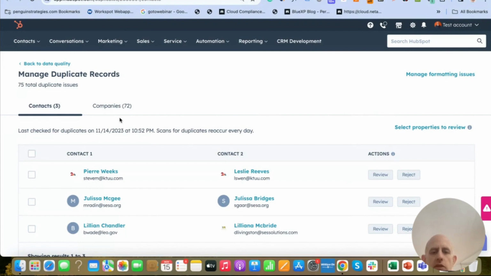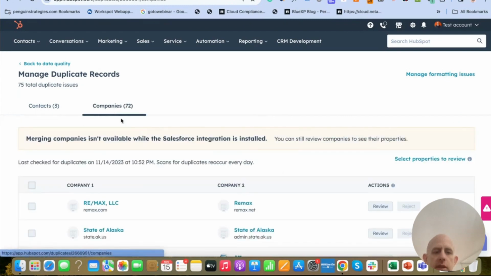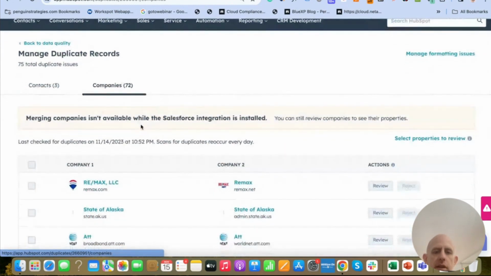But once you move to Operations Hub Pro, then I can actually do deduping inside HubSpot in a very clever way, where I can decide that I want to now merge all of these companies, okay? And we'll talk about merging in Salesforce for a second. If you have Salesforce, it's more of a challenge.